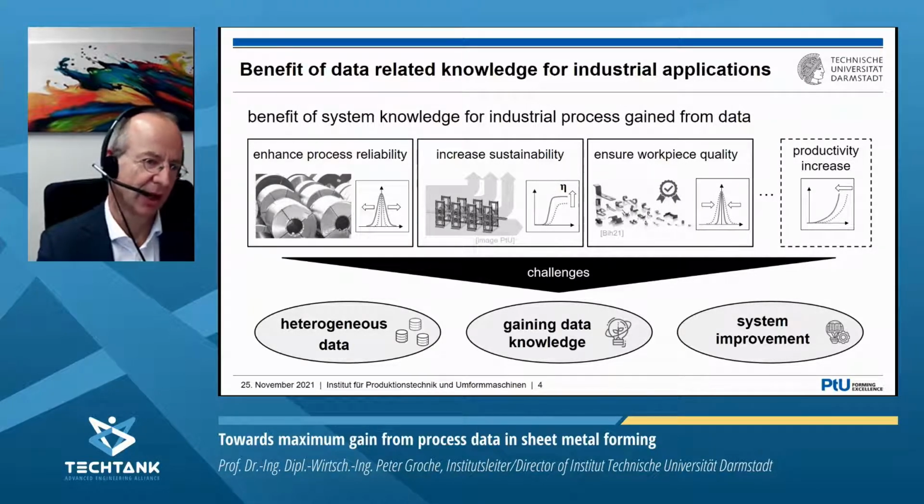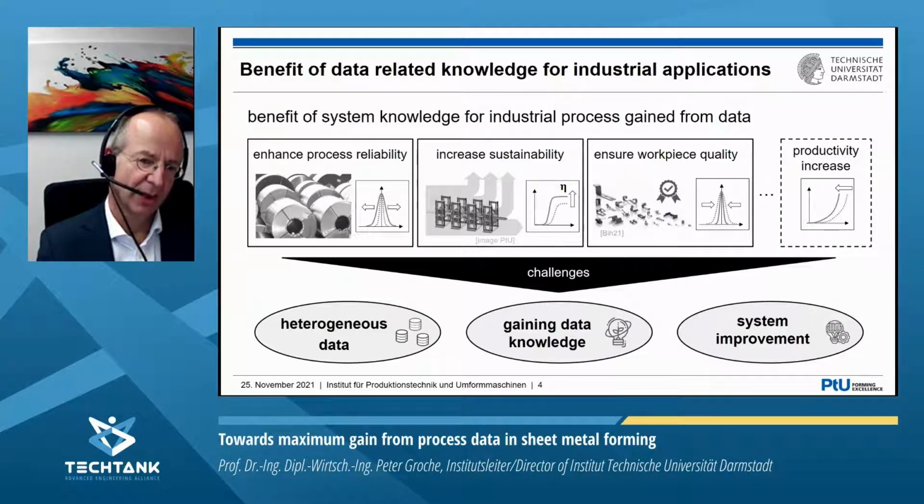We still want to enhance our process reliability. We still want to increase sustainability. We want to ensure workpiece quality. We want to increase productivity. So there are many classical goals which we would like to fulfill and achieve. And now the difference, if you compare it to one decade before, is that we have additional opportunities, but of course, coming along with these opportunities through our data acquisition and data processing are also challenges.